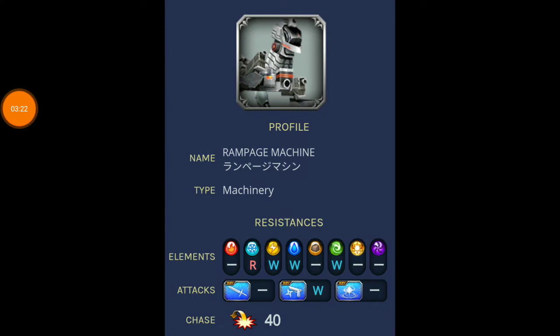Alright, so now we're looking at the event boss. The boss that we're fighting is called the Rampage Machine. It's a machine-type enemy that's weak to thunder, water, arrow, and melee attacks. It resists ice, and it has a chase value of 40. And you're going to be fighting 2 of these, actually.